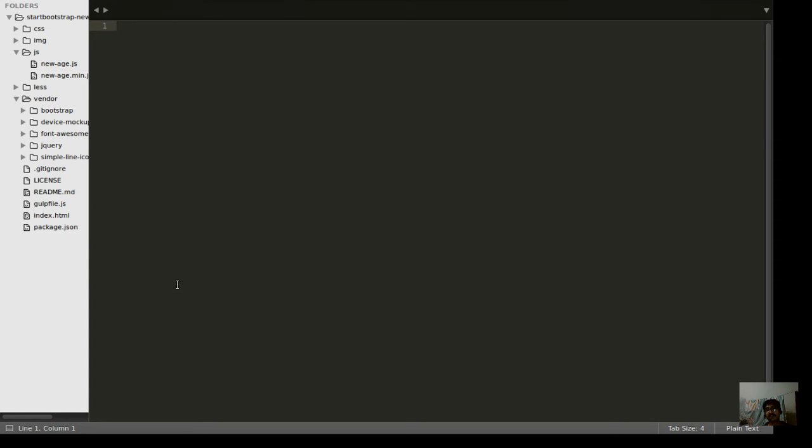What it does is give you extremely fast shortcuts to write your HTML content in your HTML file, specifically HTML tags. I use it for that. Let's create a new file and name it test.html.